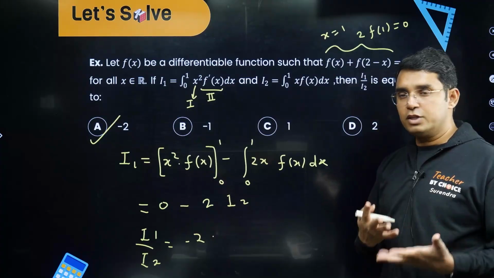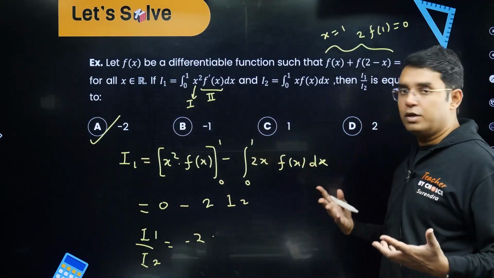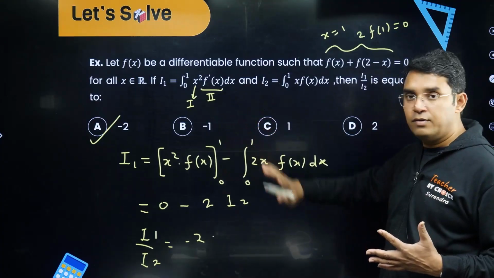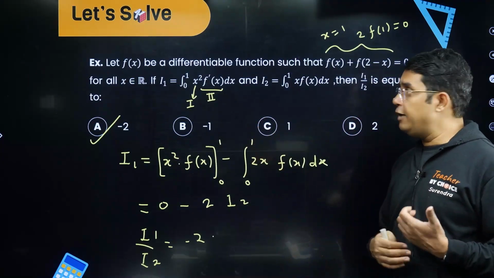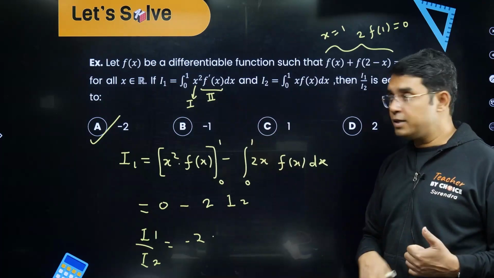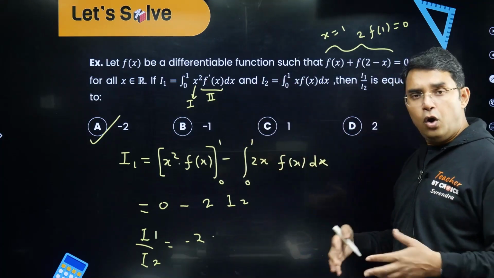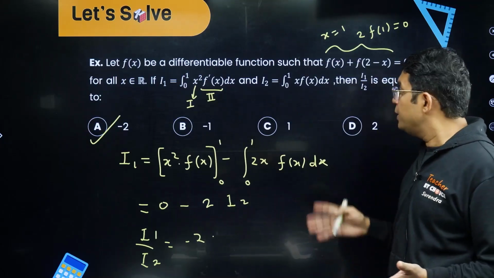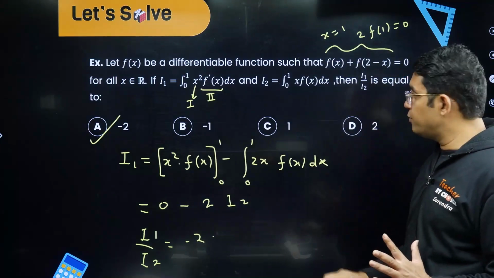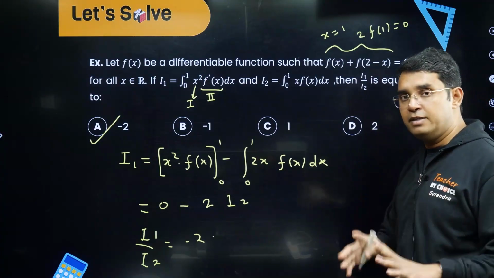Dear student, for such questions, I think this is the method. There are so many questions of this type where I1 is given, I2 is given, and after doing certain integration by parts or maybe some reduction method, you get I1 in terms of I2, and then you find their ratio, or maybe some other things also can come up. So this is one very standard variety of question, very important. You can expect this kind of question in your JEE Mains also.